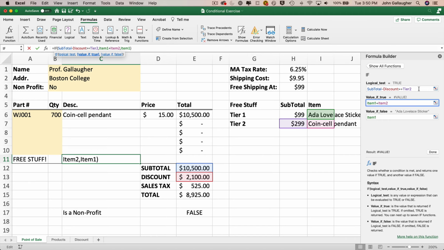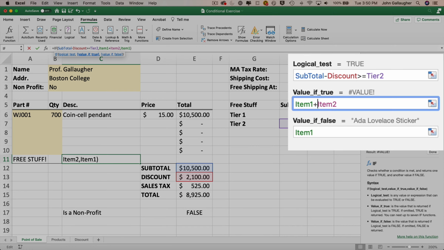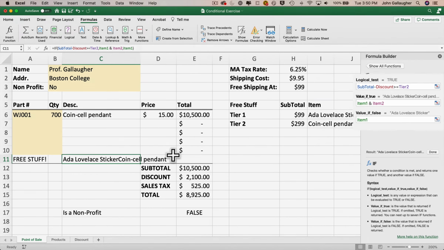But if you think back to one of our earlier lessons, we'd mentioned the term for combining blocks of text, which are otherwise known as strings, and that term is concatenation. And the operator in Excel for concatenation isn't the plus sign, it's the ampersand. It's this guy here, the squiggly one that's above the number 7 on the US keyboard. So we'll say item 1 ampersand item 2, we'll click done, and we're getting close.